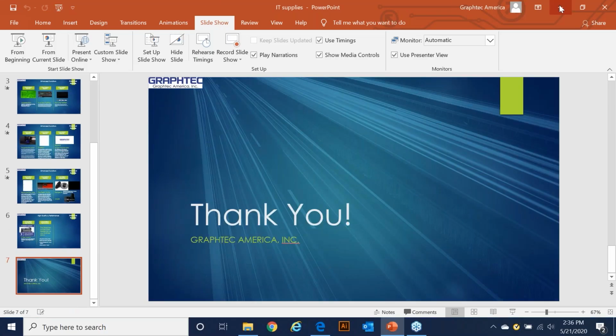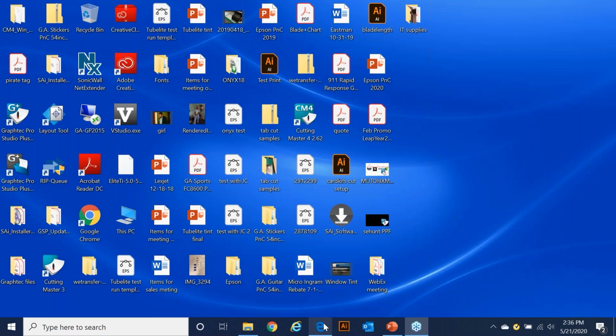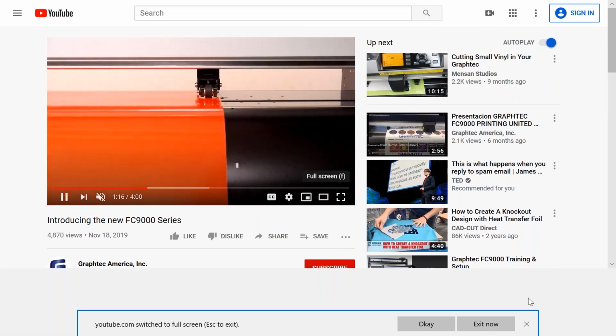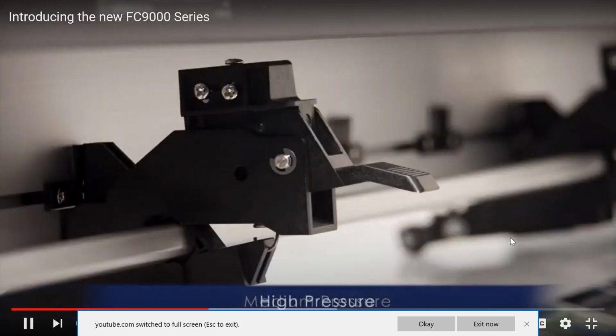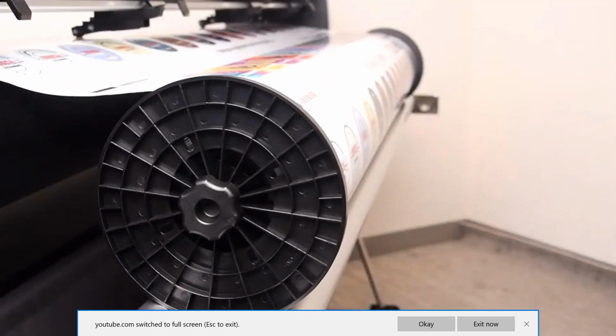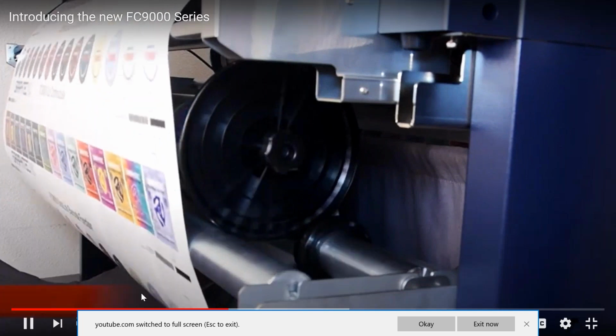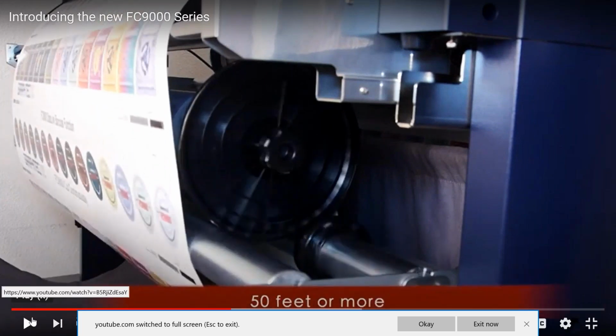So now what I want to do is actually show you just a quick video, and I'll full screen this here. And I'm going to talk about this, is that we have a 3-push roller system. Here's your flange kit that I was just describing a little bit ago. And here, and I want to stop this if I can, I wanted to show you that we have an optional take-up reel. This is a real neat feature for this, that you can purchase this take-up reel. It goes forward and backwards, unlike most take-up reels. And this way you can do almost a full roll of unattended print and cut.